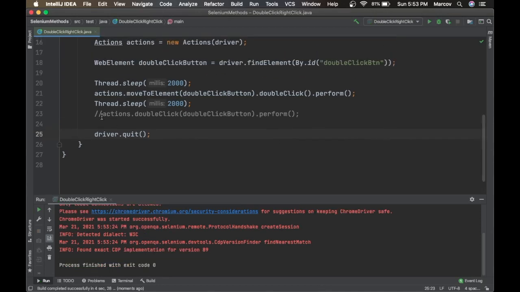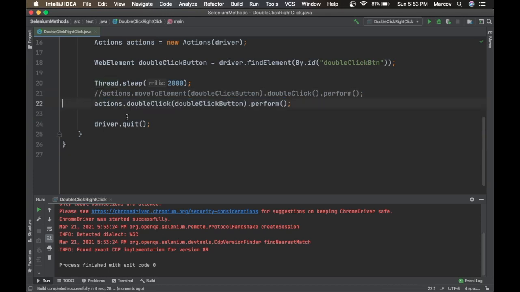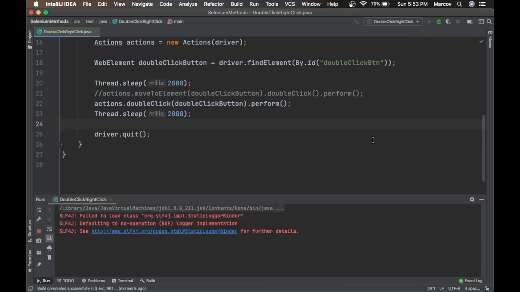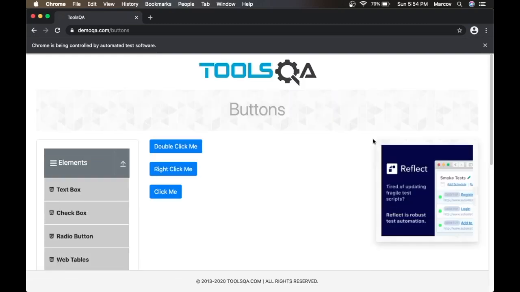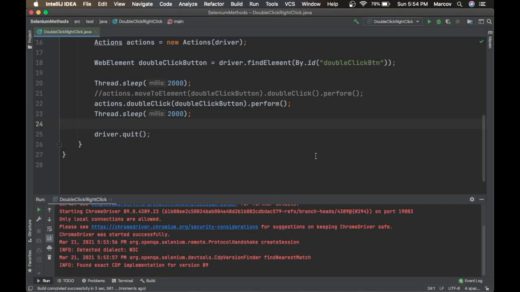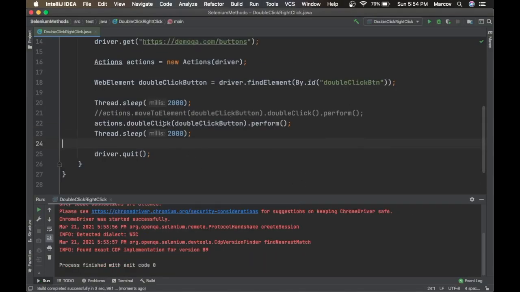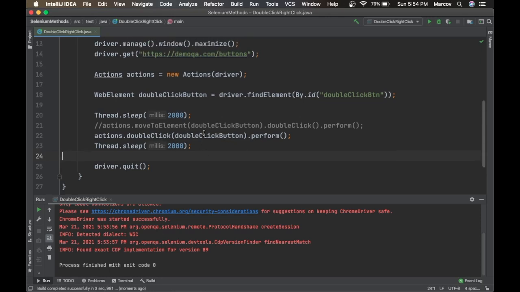So now let's try this way, without moveToElement. I'm just going to uncomment this and comment this. Let's just remove this and add here and run again. This should work fine again. The one previously worked in a similar fashion, it should work. Yeah, it's working. So with the help of two different ways, which have a very similar purpose, we are able to double click on a web element. So I'm just going to comment this part.